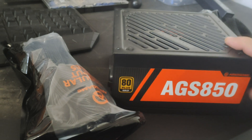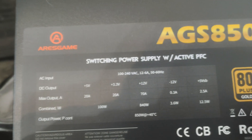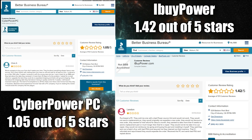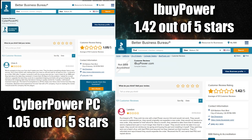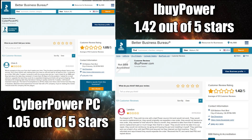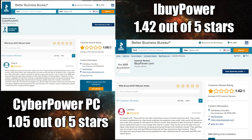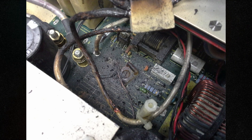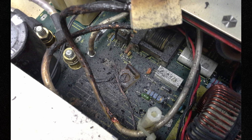A power supply is a very important piece of hardware — honestly it's probably one of the most important pieces that a lot of people like to skimp on when they're doing a budget build, and I'm here to tell you that's a terrible idea. If you look at big companies like CyberPowerPC or iBuyPower and go to the Better Business Bureau, you will see they have very bad reviews, coupled with poor components and very bad customer service. One of the things that assembly line manufacturers skimp on is your power supply, and cheap power supplies can lead to whole system failures and at times take other components in their wake.